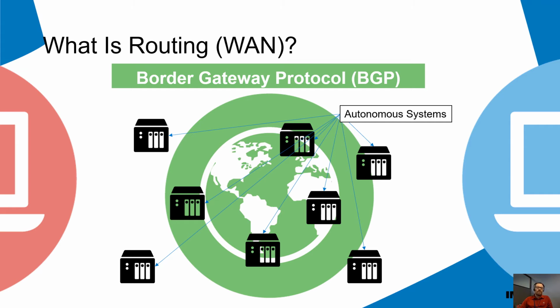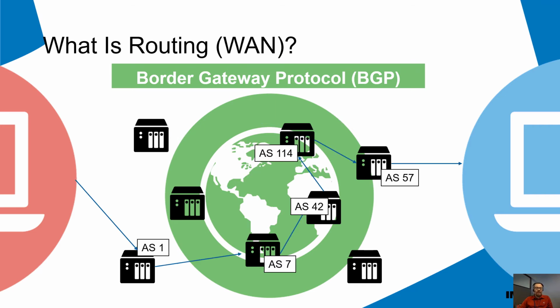These autonomous systems all have major connections between each other, and when the router on your local site, we'll get to how that functions in a second, sends something out to the first hop, the first hop says, okay, how do I get to the next hop? What's the fastest route to the next hop? So it might happen like this. Your router might say, all right, my first hop is Autonomous System 1. Next hop, AS1 determines, all right, we're going to go to AS7. 7 determines, okay, fastest is going to be 42, then 114, then 57, then to the router on the other side.